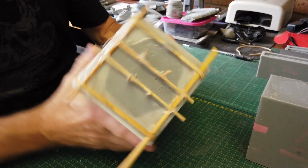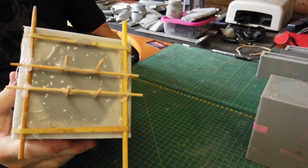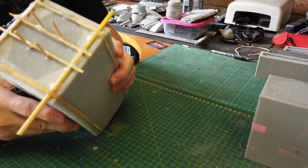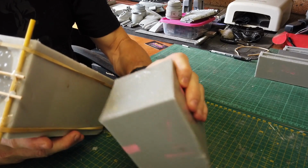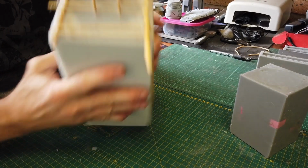Here is a complete mold, so that is how it came out after it's set. As you can see, the sticks are quite strong inside here. So I'm now going to take this part out, and then at the same time I'm going to take this one out as well. This is the cockpit cone for the viewing. This is the main intake.